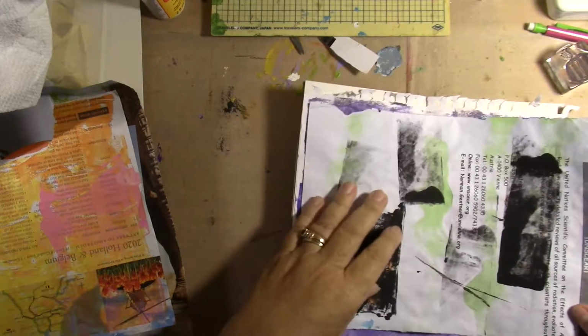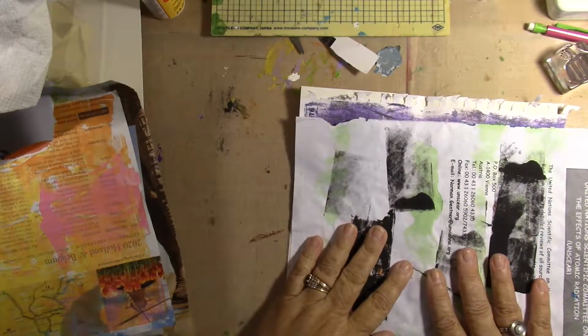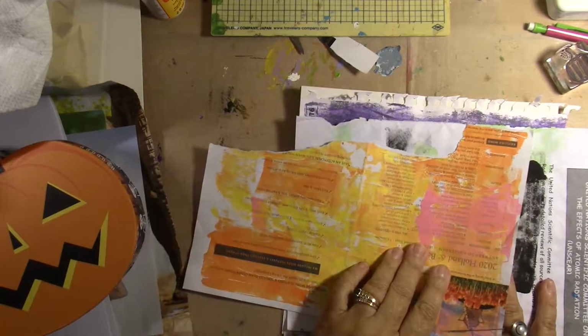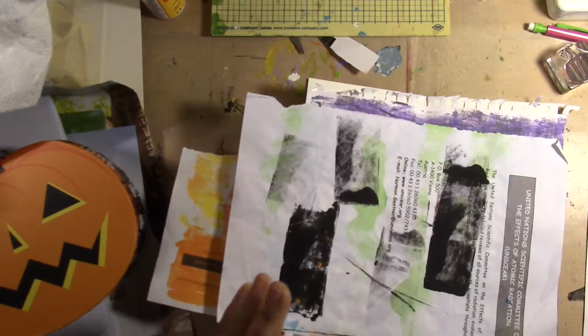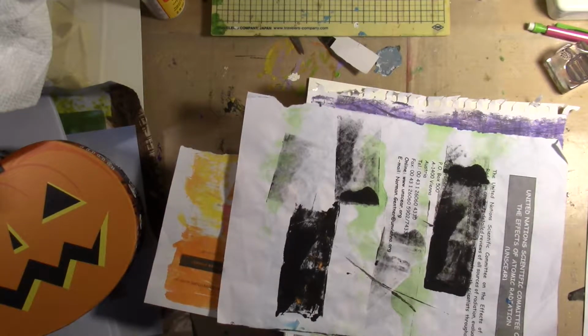And, okay, I'm going to put orange on here and black on here and make a ring. Yes. But I got him fishing this morning. Which was rather cool.